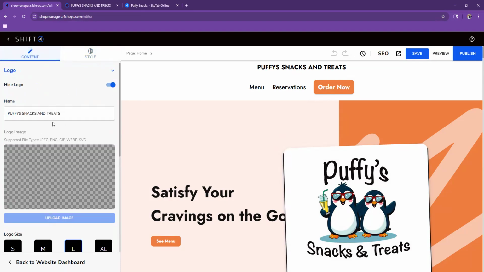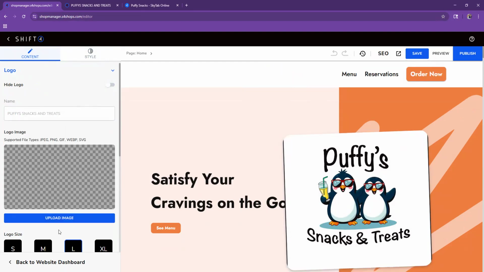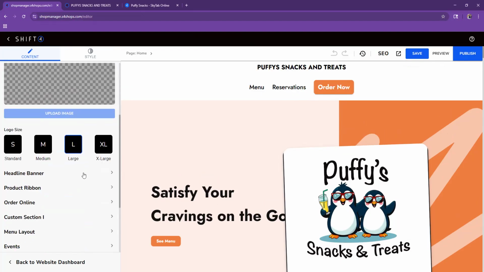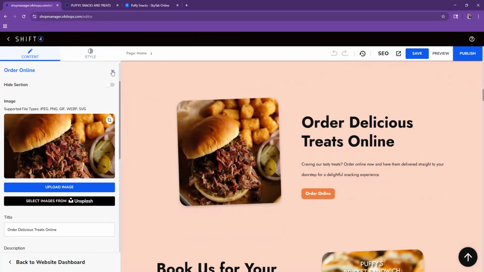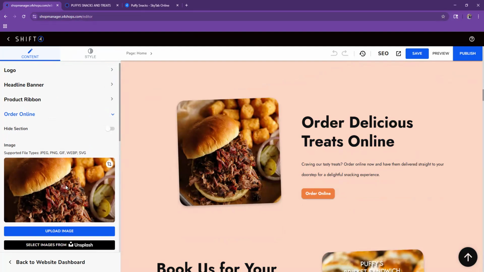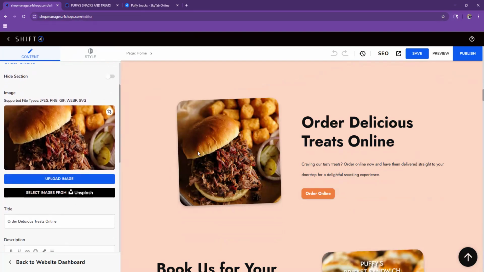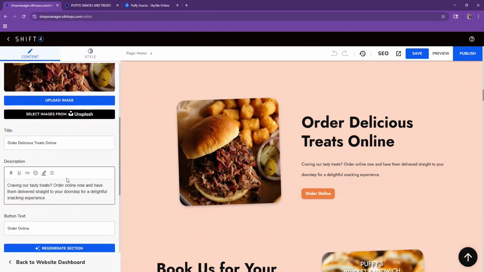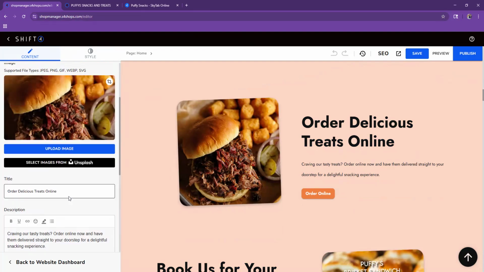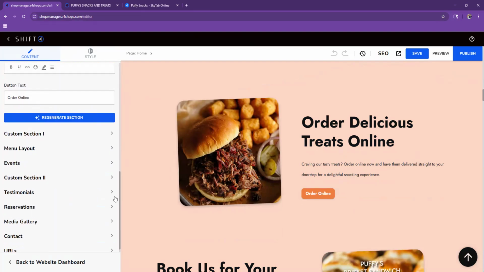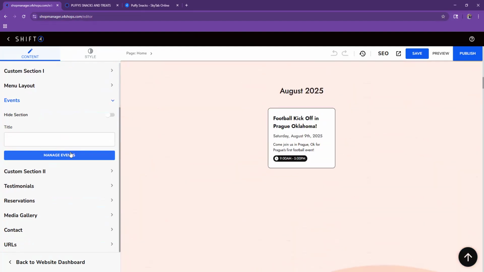And then if he wants a different logo or a different name, right here we unclick this, and then we can upload a new image, and make it small, large, standard, whatever you want, okay? Before I show you what I'm going to show you, you can click on any of these tabs and it'll bring you to whatever I have put there. So let's say Zane wants a different picture, a different title and a different description. Right here, boom, you click on it, you change the item, change the title, change the description, and that's it.